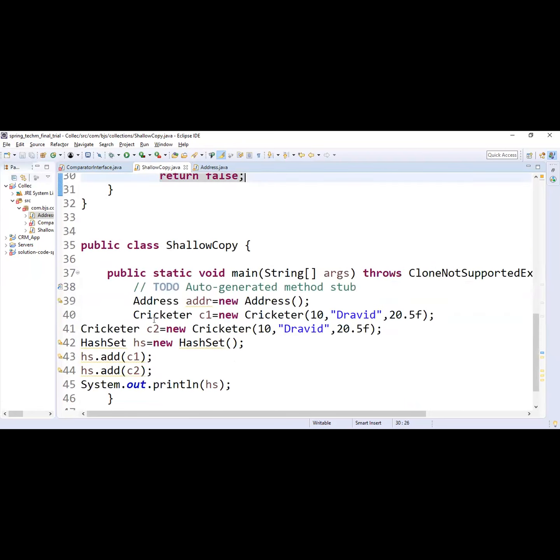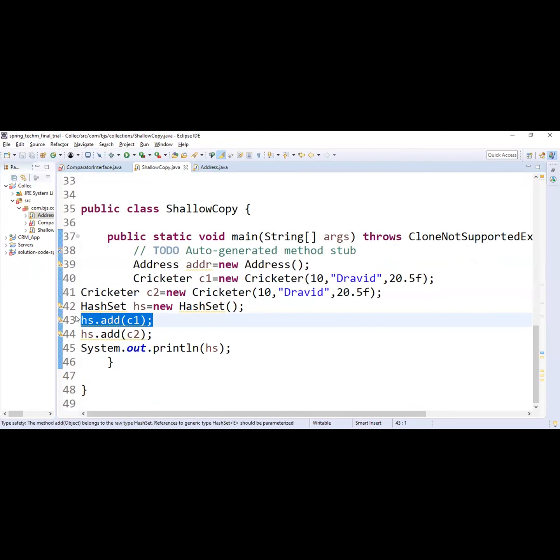If you observe, first time it will add C1. While adding the first time, it will not check for anything because it is the first time. It will check, but anyway it will return false, so it will add it. But the second time it is adding, it will check. It will call which method? Contains method, I told you. Contains means it will check, is there any object of this type? Contains will internally call which one, I told you? Equals.